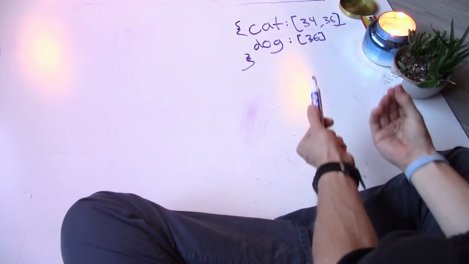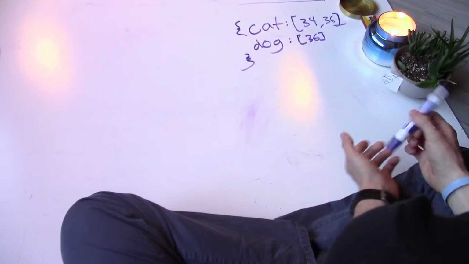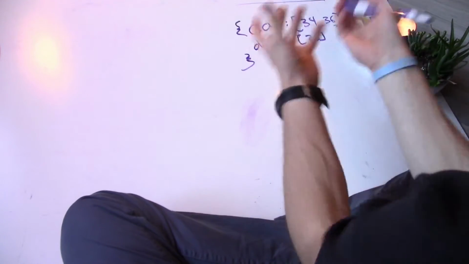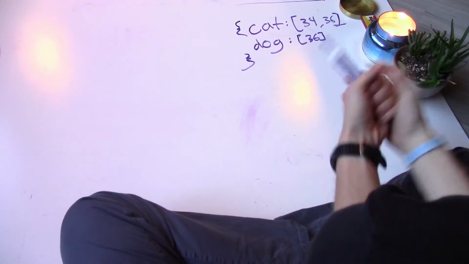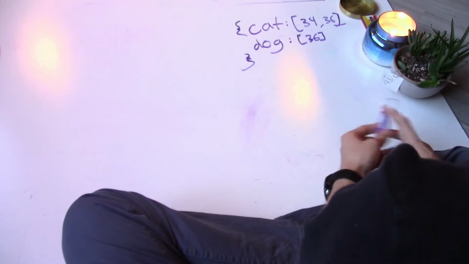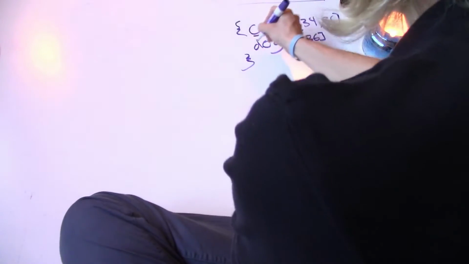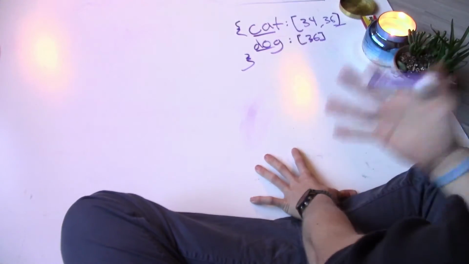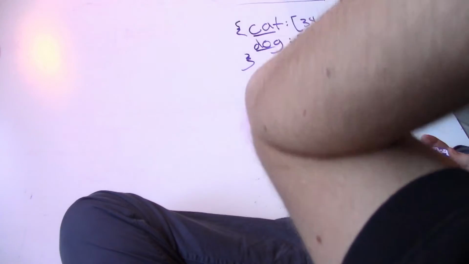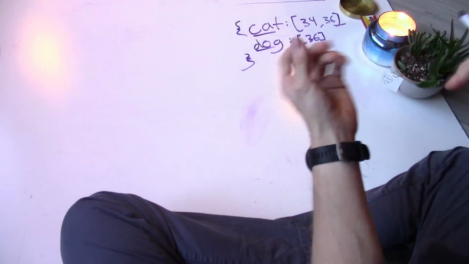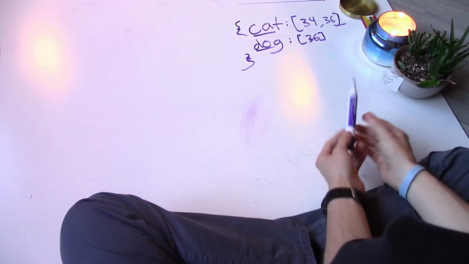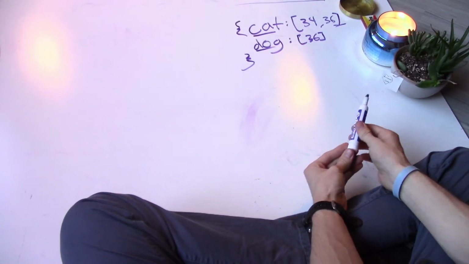So indexing involves taking this from this JavaScript object into just a string of values that we can work off of. So here we have our keys, cat and dog, and then we have the values of an array. So what we want to do is take this and put it into a file.